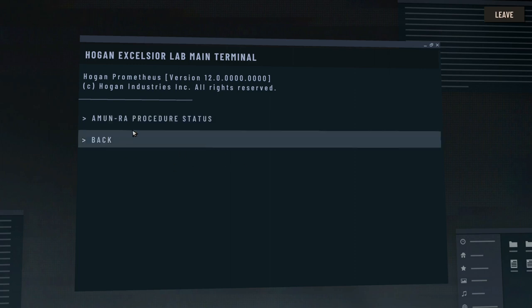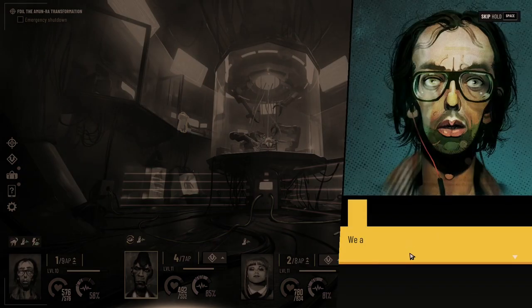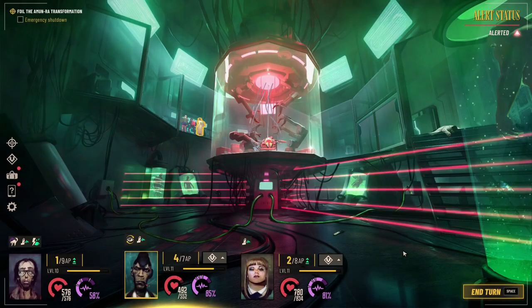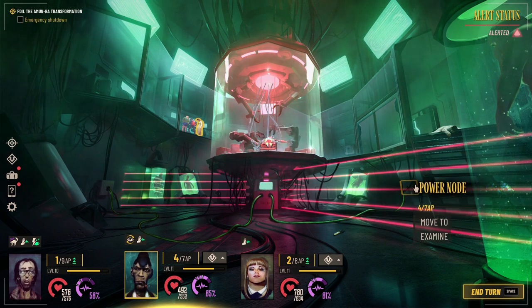We need some kind of key to abort this procedure. We need to stop the procedure right now. We already have one of the keys that we need, so the other one should be near. Look for it, then find the chamber controls. This is the chamber controls, some cables.